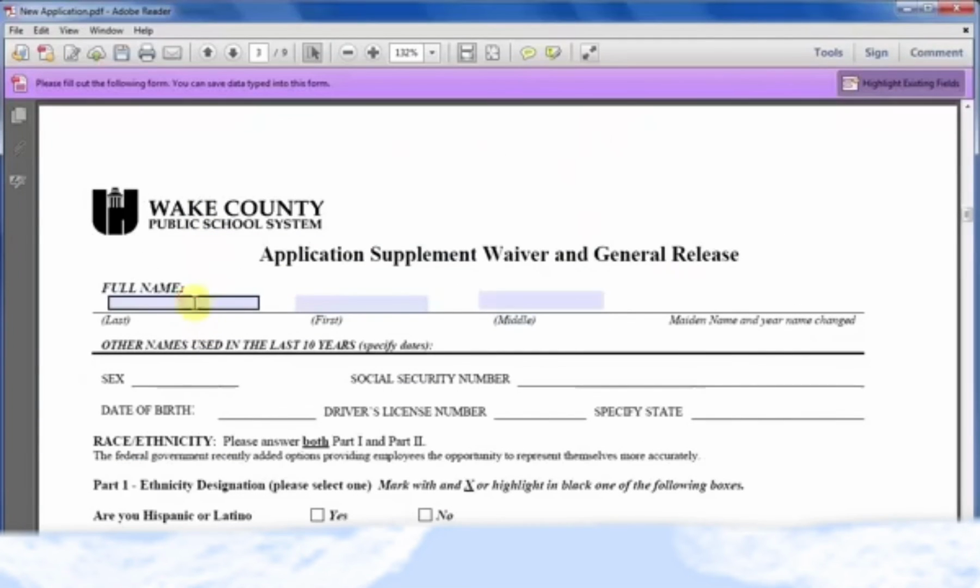you'll see now that I have the opportunity to click and type in. Put my last name in. It's really neat that you have the opportunity to fill in the rest of this information, and now you just have this typable form. So there you have it. That's how you create a typable or fillable form when that particular PDF file does not allow you to manually type it in.